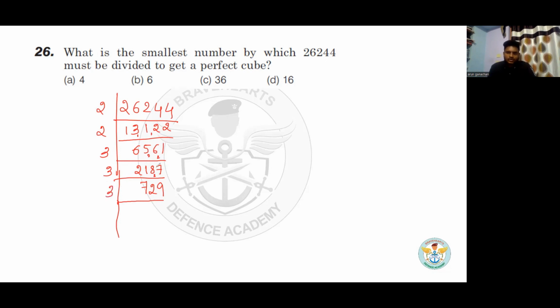It is 3 raised to 4, so we can write it as 3. If I divide it by 3 again, I'll get what? 3 2s are 6, 1 is the remainder. Sorry, 12. 3 4s are 12 and then 3. Then I can again divide by 3. 3 8s are 24, 3 1s are 3. Now I'll select 81. I'll divide by 3 again. 3 2s are 6, 3 7s are 21, 3 9s are 27, 3 3s are 9, 3 1s are 3.